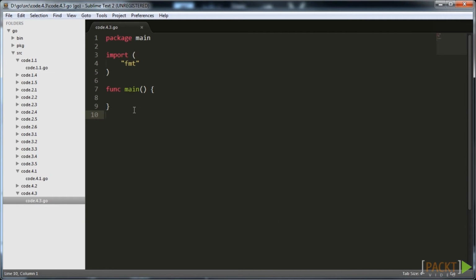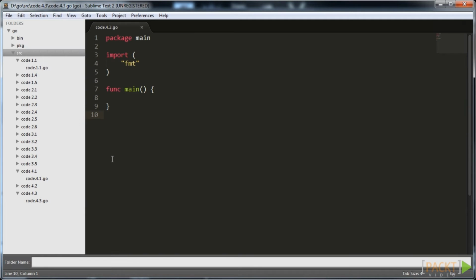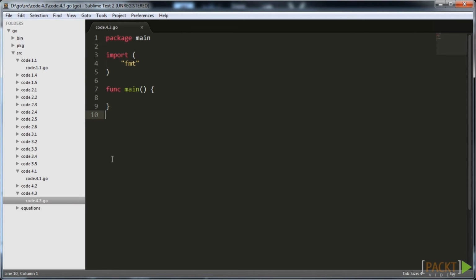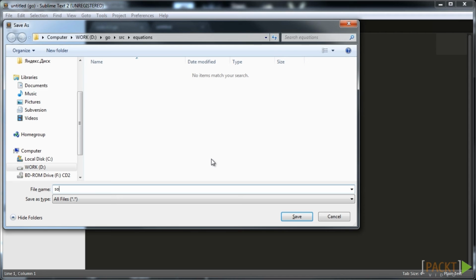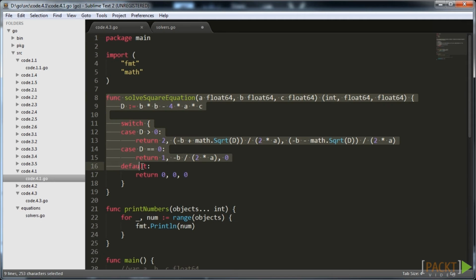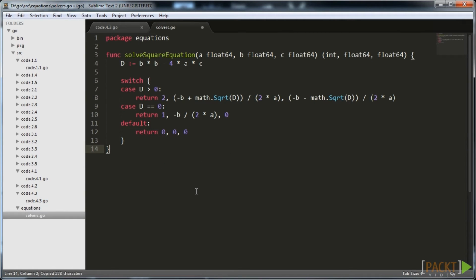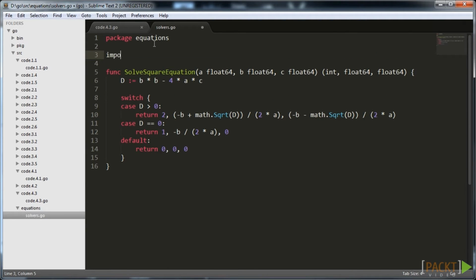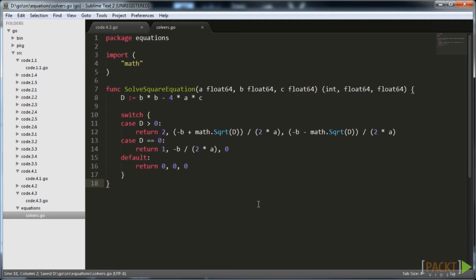To create your own package, you have to create a folder inside the src folder of the workspace you're working in. This was discussed in section 1. All Go source files inside that folder may be referred to that package if they start with the appropriate package declaration string. Let's create our own package equations and use the code from the first video of this section, where we wrote a function that solves a square equation. We were considering writing mathematical software there, so we might want to add other solvers in the future, and it is a good idea to join such solvers into one package. Let's move that function into a package and call that package equations.